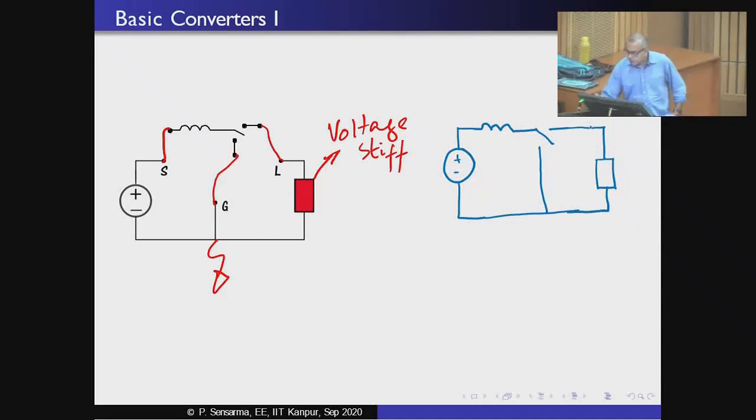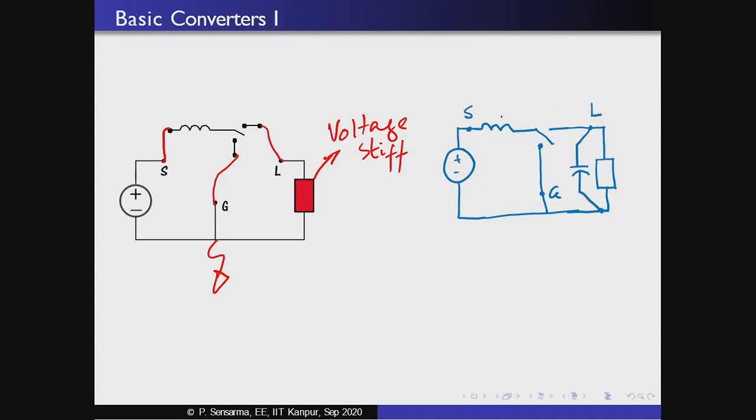If we just take the node names that we had there, and since we said that normally the load terminals are made voltage stiff, we will just show the capacitance there. Now, I really do not know yet what this converter is going to do, but we just get a structure. The only rule we know so far is the rule of interconnection. So, let us convince ourselves that we have not violated it.